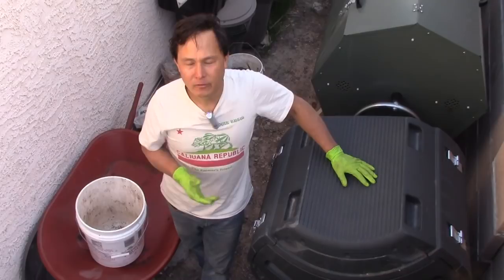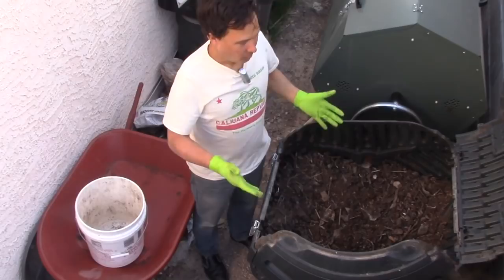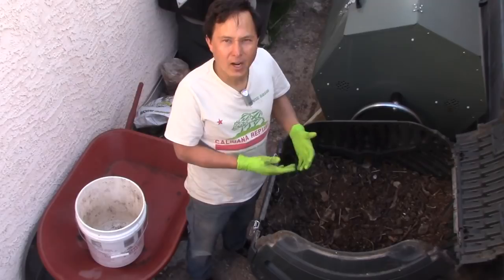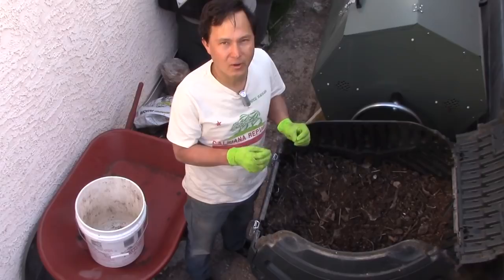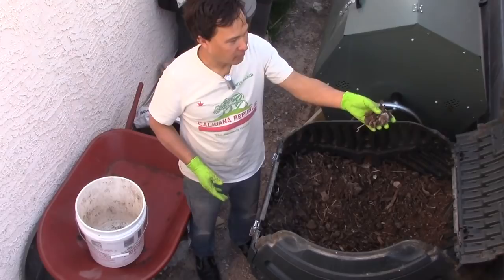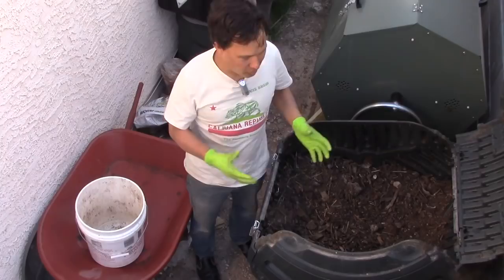The end result of composting is making compost, so that's what we're doing today. We've got the Lifetime Composter here — this is my end holding tank. After one of my drawer forms gets done and it's pretty well composted, I'll put it in here and let it mellow out for a couple more months to make sure I'm getting a nice finished compost, not just partially degraded like what you'd buy at many stores. I want to give the most broken-down compost to my plants to get the most valuable uptake of nutrients.